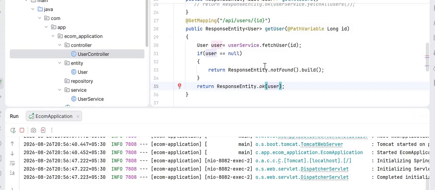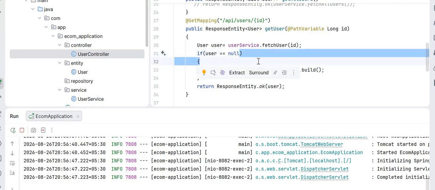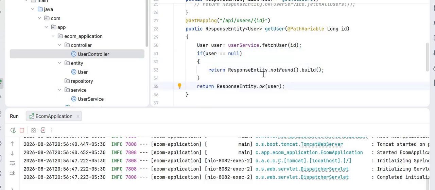So now what I have done, I have used the user service and fetching the user ID, and if the ID is not present, like if ID is null, then it will be returning the response entity not found. Only this much I have done.